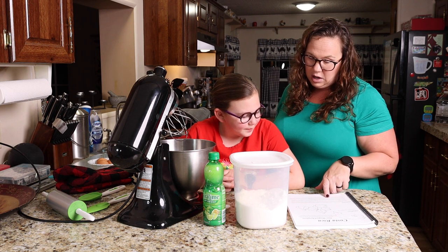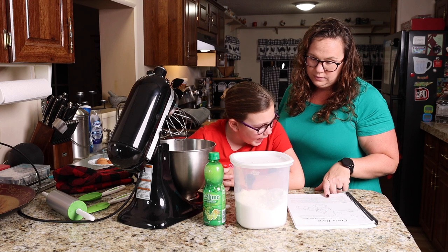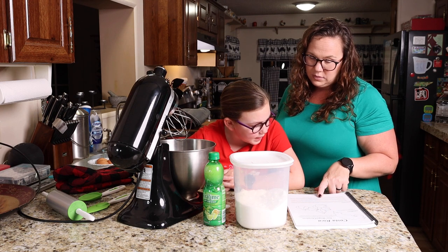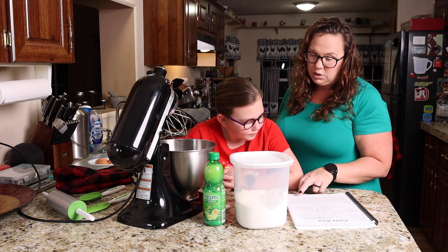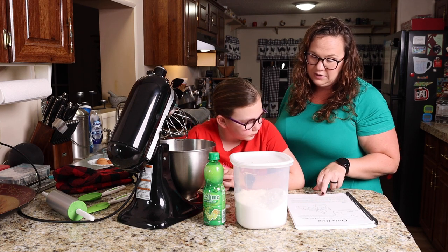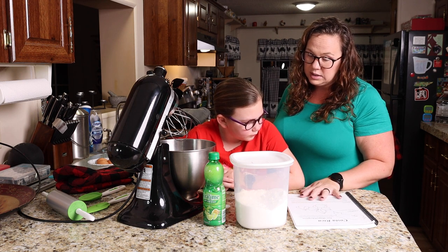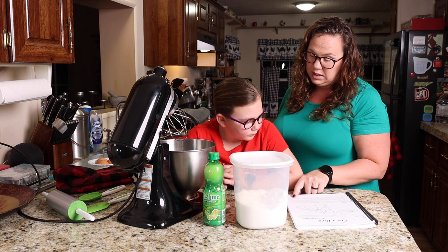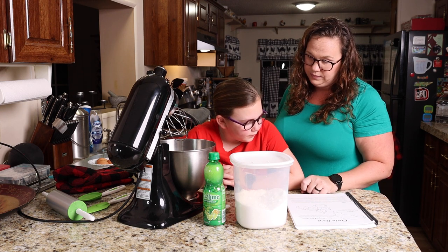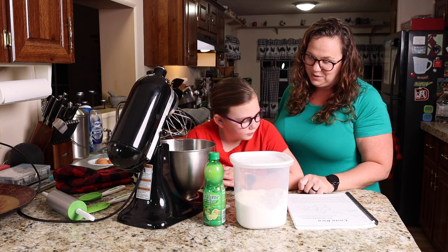And then they have to bake for how long? 1.5 to 2 hours at 175 degrees Fahrenheit. Yep, and then we're going to turn the oven off, and it's going to have to cool for another 2 to 3 hours. So basically, we're going to cook these tonight, but we will not be eating them until tomorrow, because total, 2 plus 3 is going to take how many hours? 5. Yeah, so basically, we will let them cool overnight, and then we'll try them tomorrow, okay?